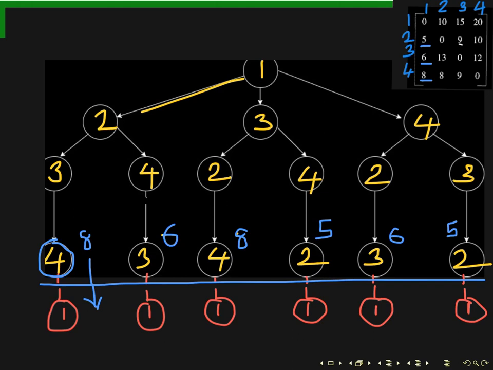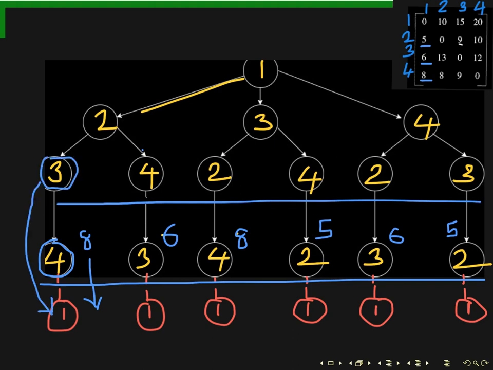Now let us go to the level above and find out the minimum costs of each of the nodes in that level to reach back to the vertex 1. If you take the node 3, then to get back to node 1, or the city 1, you have to pass through only one intermediate city, which is 4, and the min cost of 4 is already calculated. So based on the min costs at the lower levels, we can calculate the min costs of each node in this level. So let us calculate it one by one.